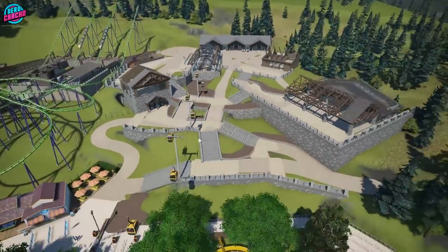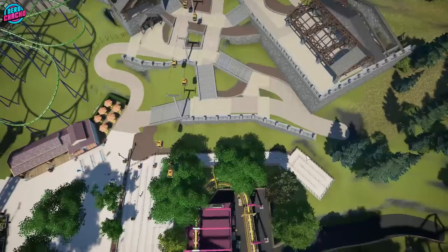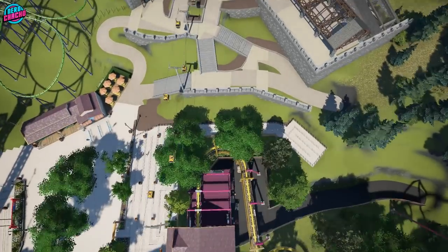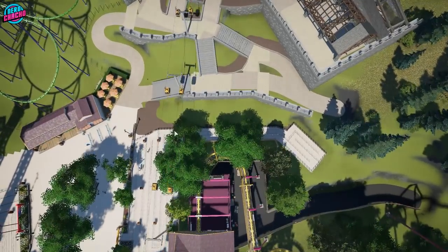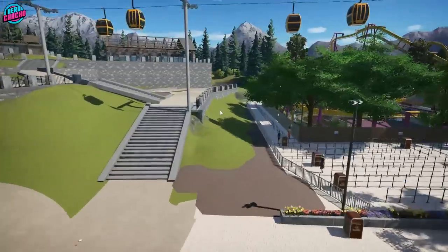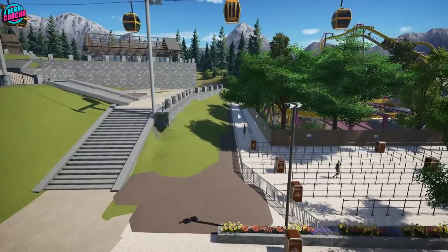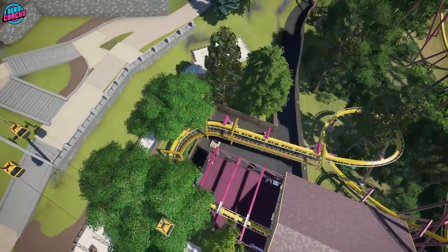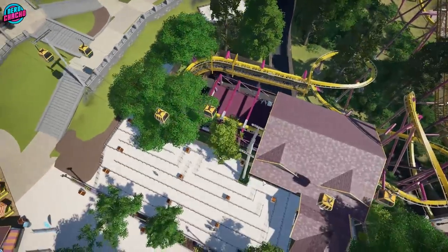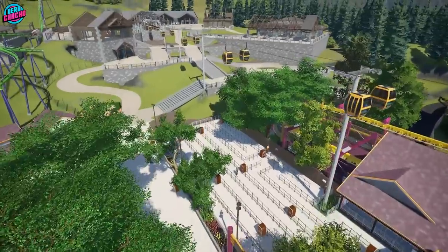And then, of course, the final bit on here to show you is that I have reprofiled the inverts queue. So this was originally a cattle pen that came down here, but when I started to put all of this in and I ran out of space, it actually needed a little bit of breathing space for some terrain to come down here. So what I've done is I've taken the queue line round the back, put it into a smaller cattle pen, and then brought it back round here. And now it feels a little bit more consistent with the other queue lines that we have got in the park.